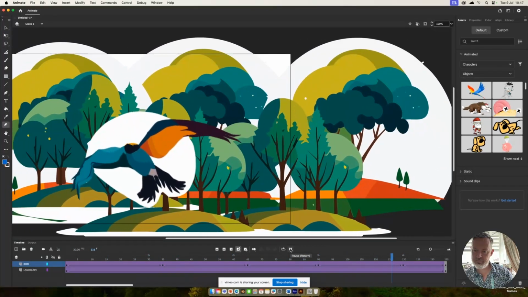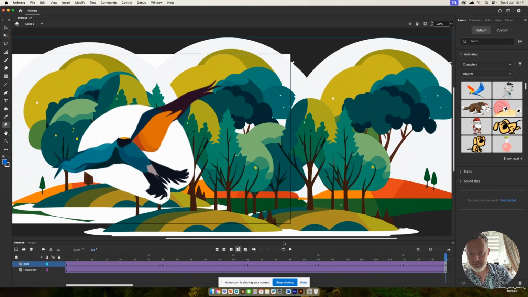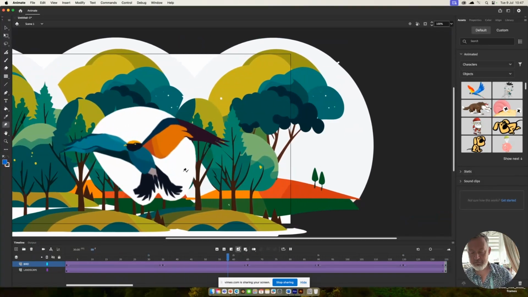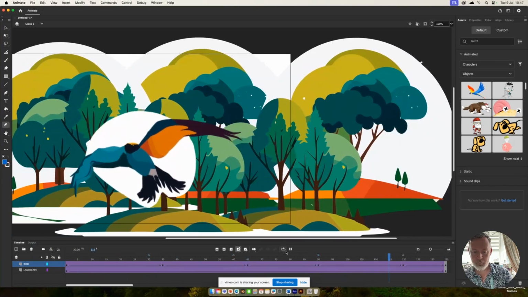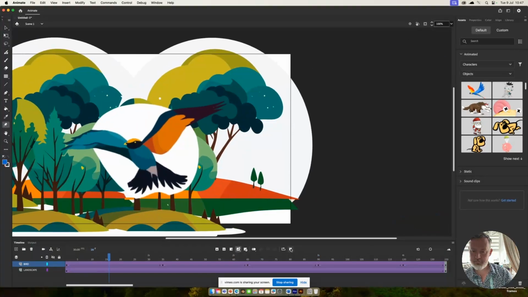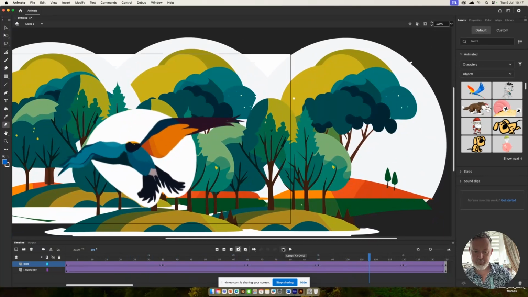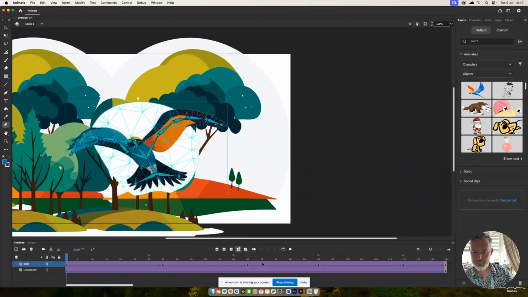So that's initially the kind of process we're looking at. And again, you can obviously go back into it and tweak it and manipulate it and develop it. Or what I would probably do in Illustrator, or maybe even in Photoshop, is remove the white background. What we can also do is we can loop, so it just continues to move.